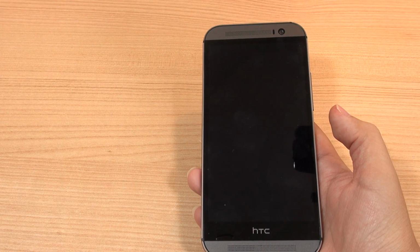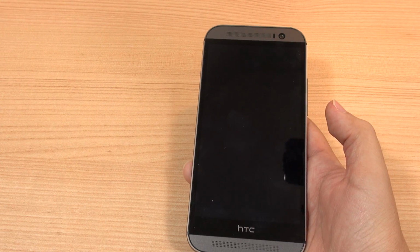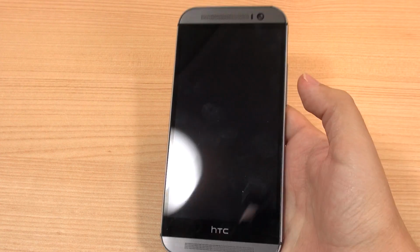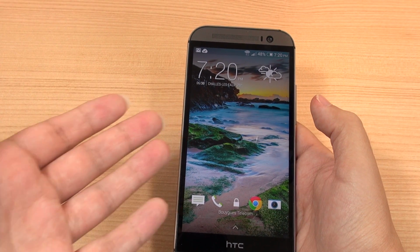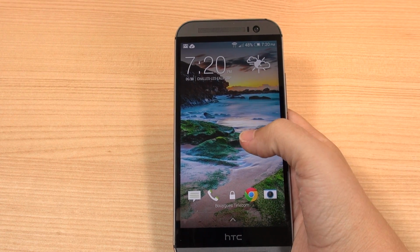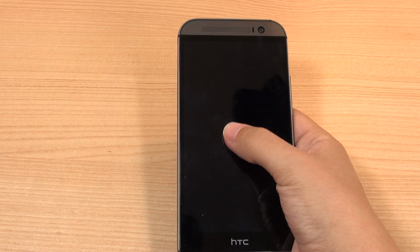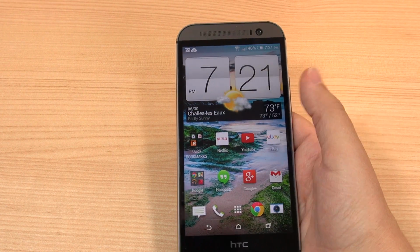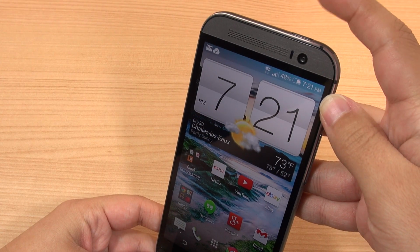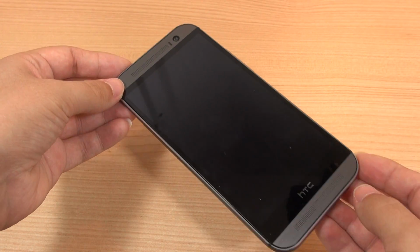Now, I'm sure HTC realizes that they have a tall device here, so they've added a couple of motion launch gestures, some that I really do like. So if you double tap on the screen when it's off, it will activate the device and you're able to check for notifications. Now, as long as it's on the unlock screen, you can go ahead and double tap again and it will turn off. But if you double tap and unlock the device, you cannot double tap again to get the display to turn off. You have to make that extra effort to turn it off by the power button at the top. So I find that to be a little bit of a bummer.